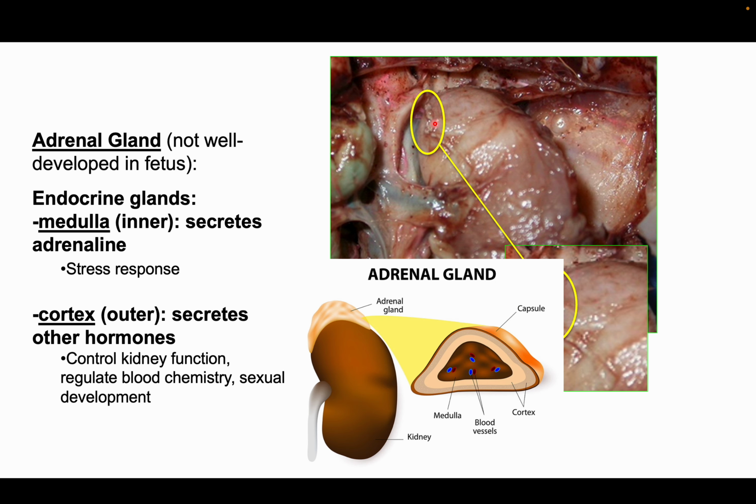But essentially, if we take a look at how it looks in the adult, and specifically in humans, we can see the distinct triangular shape. Now, if we take a cross section of it, we can actually see two layers in the adrenal gland. We can see the outer layer and the inner layer. The inner layer of the adrenal gland is a structure called the adrenal medulla. This is where your stress hormones such as epinephrine and norepinephrine are secreted. And then the outer layer of the adrenal gland is called the adrenal cortex.